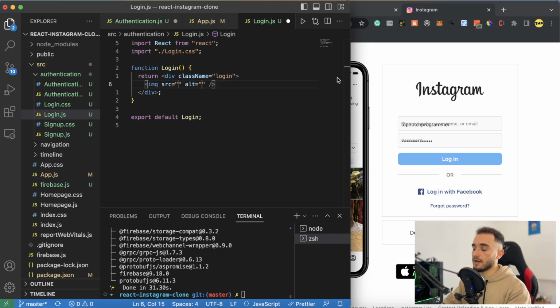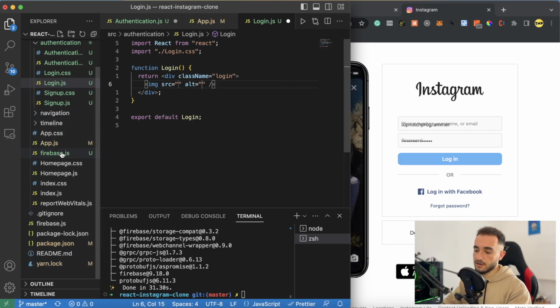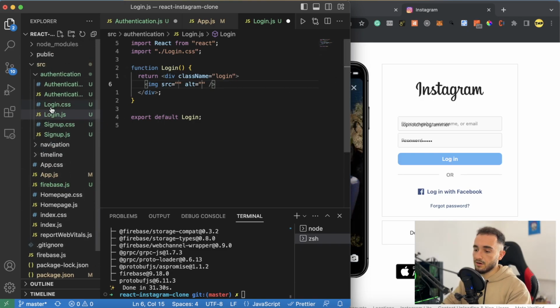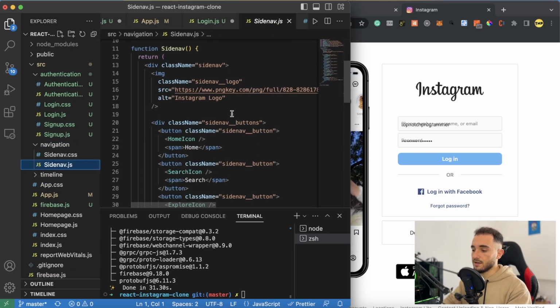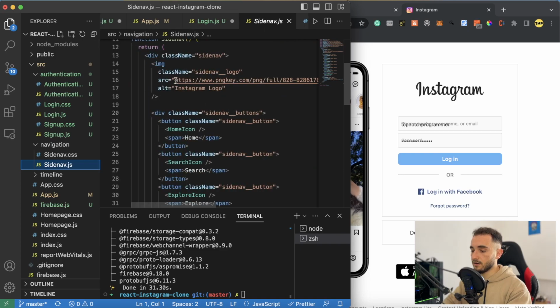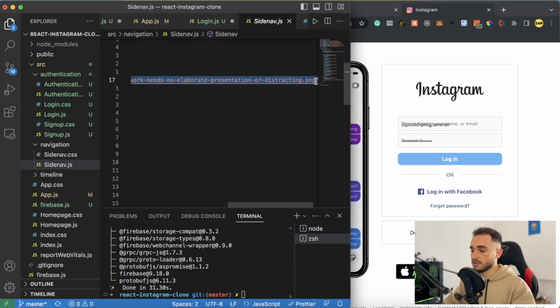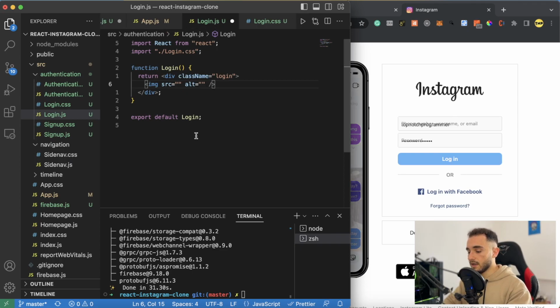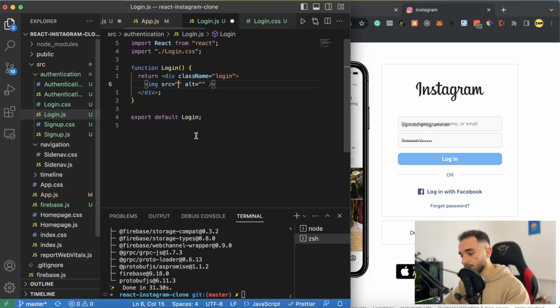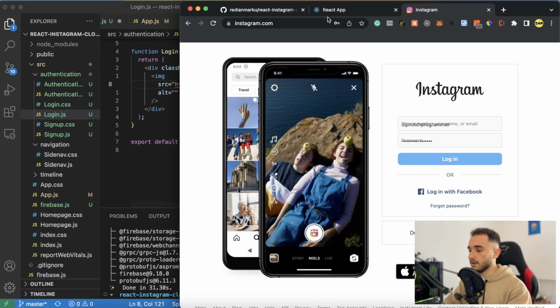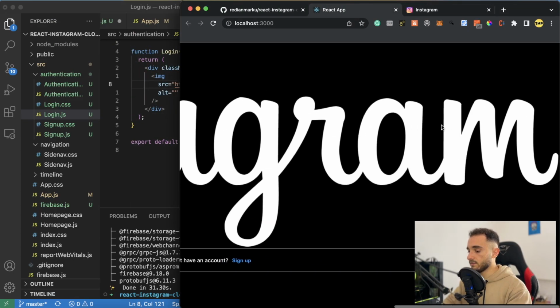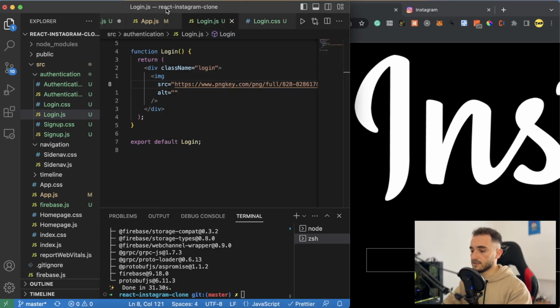And to get this Instagram icon, you can just find it in the sidebar component. If you go to navigation, sidenav.js, this logo here on image, you can just copy this link, close it because we don't need it anymore, and paste it inside source. So save it. And if you go here, it will show very, very big, but we'll fix it.